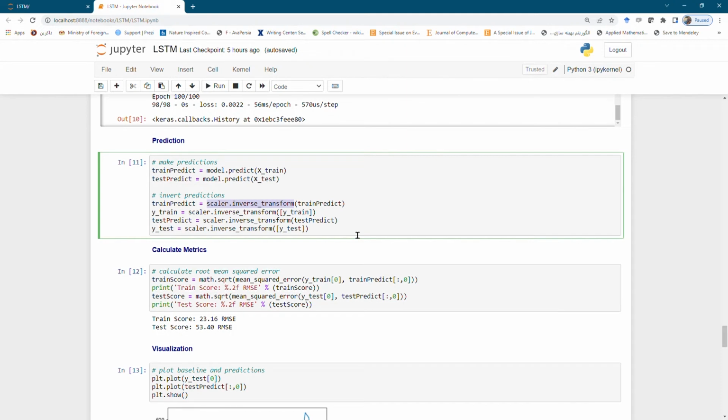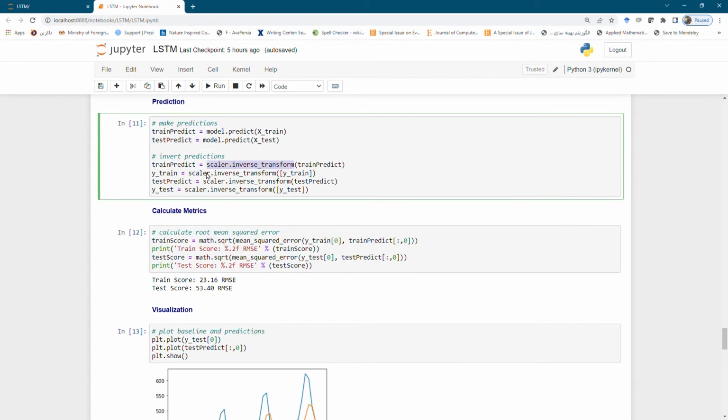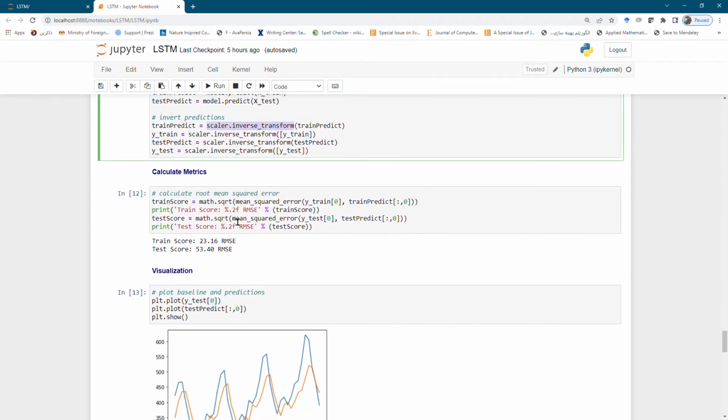Also, we use RMSE to calculate the metrics for the training and test data, and plot the prediction in comparison with the real output.